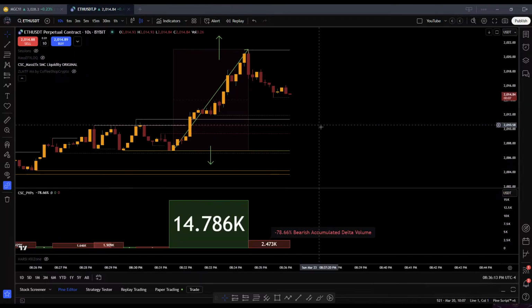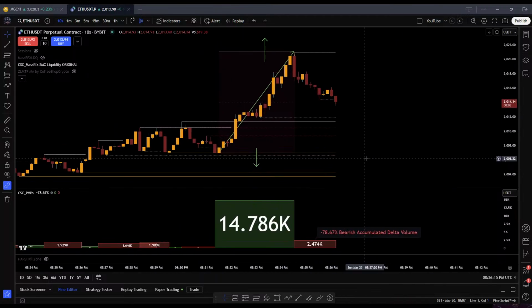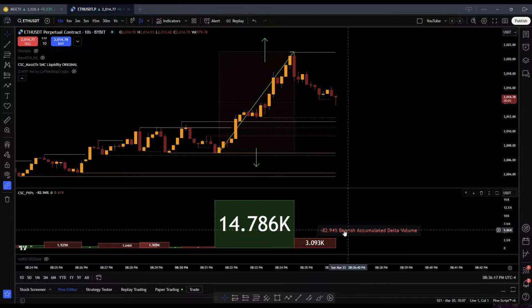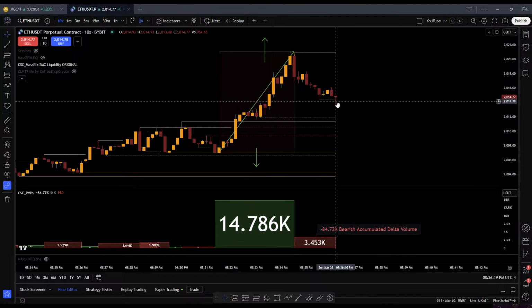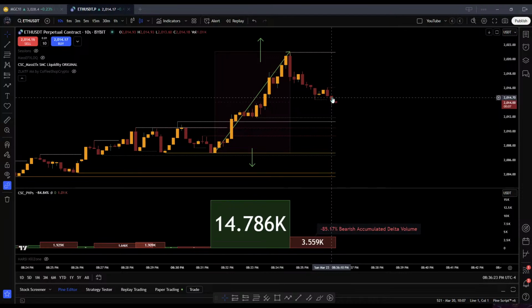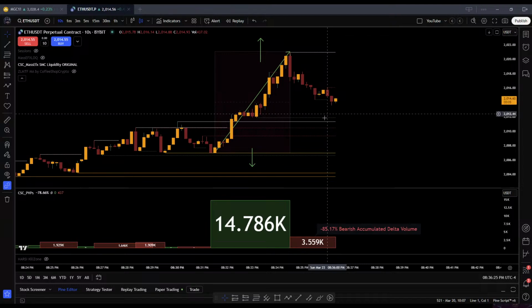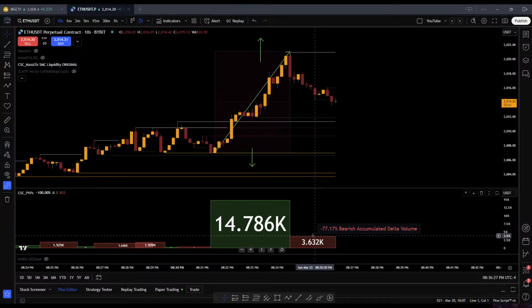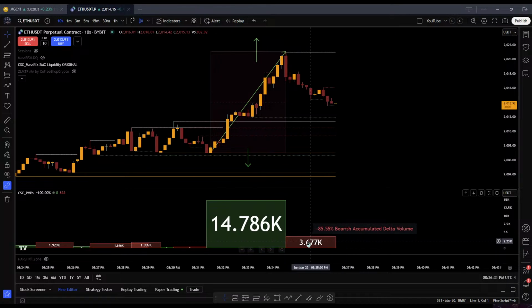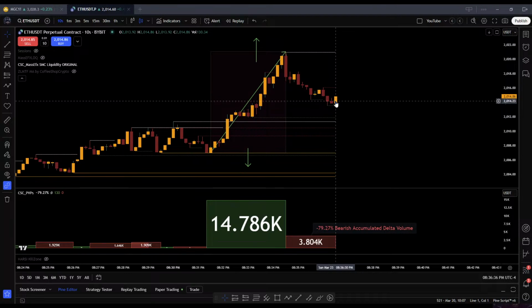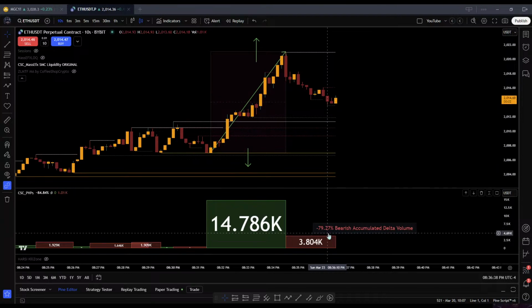Let me get rid of this. So I'm able to print in real time the difference in the current candle. What is the difference between buyers and sellers? And it's a mathematical way to do that. Even though this label is over here, right? It's lining up with this candle. The label is just telling you what zone it belongs to, but the value belongs to the current candle. That's why you see it changing in real time.